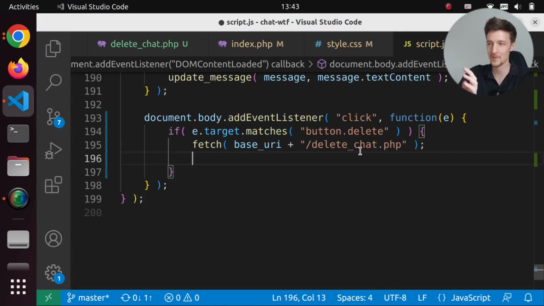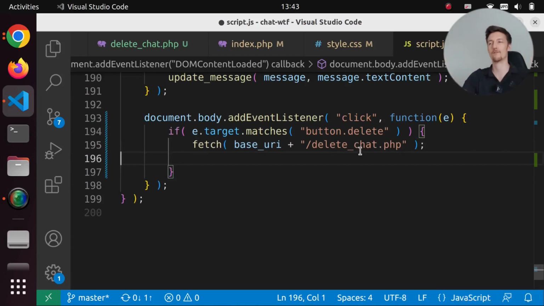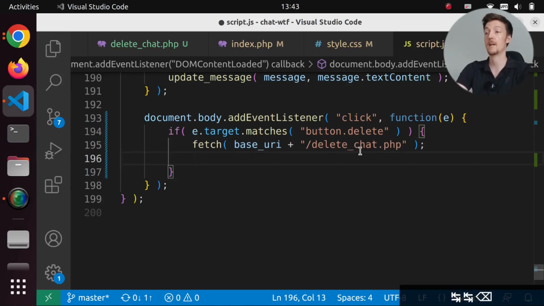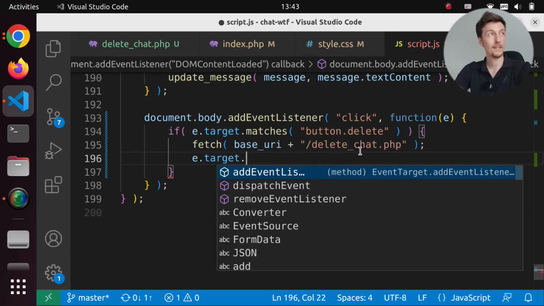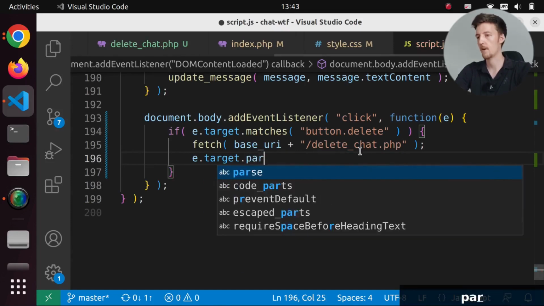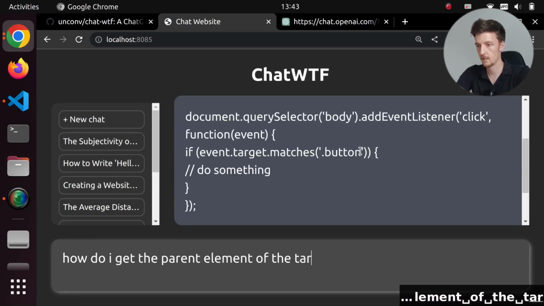Now again, I'm not doing any error handling here or any await or anything like this. I'm just sending the fetch and hope for the best. So then we have to delete the actual thing. So I will say e.target. How do I get the parent element? How do I get the parent element of the target?